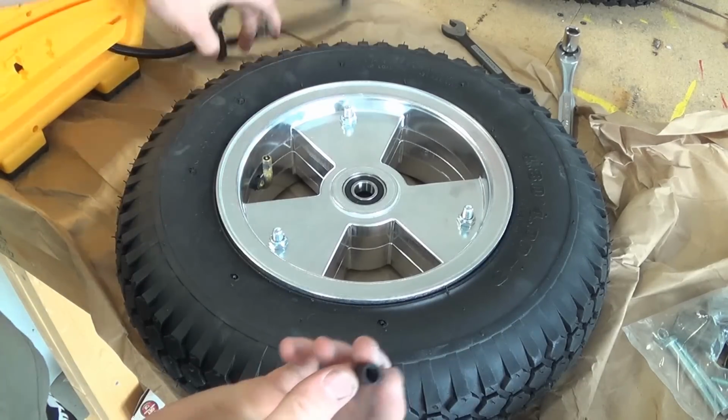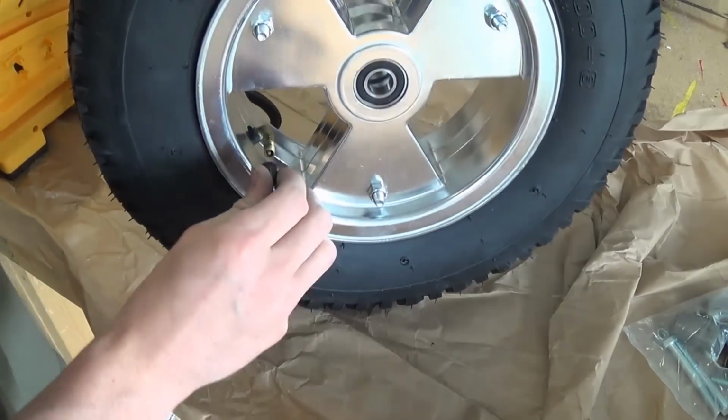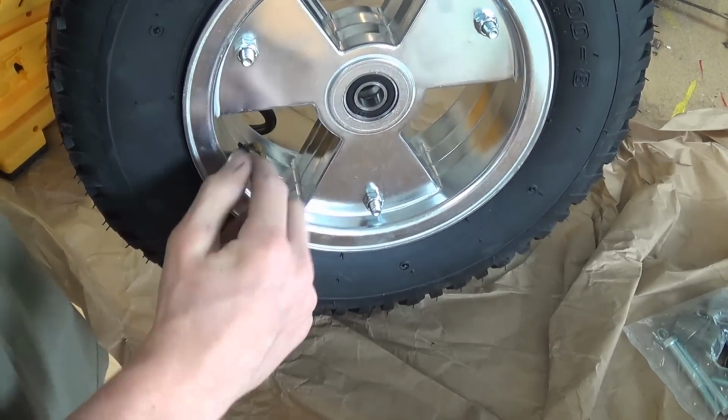And now it's at 15 PSI. Don't forget to put on the cap. And we're all set with the front tire.